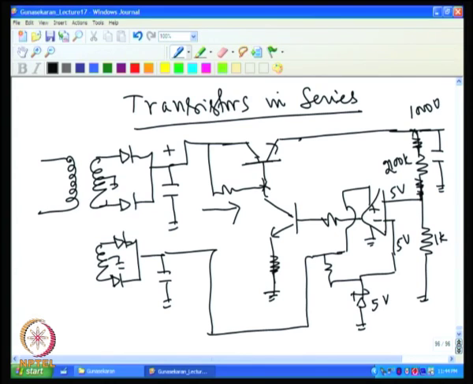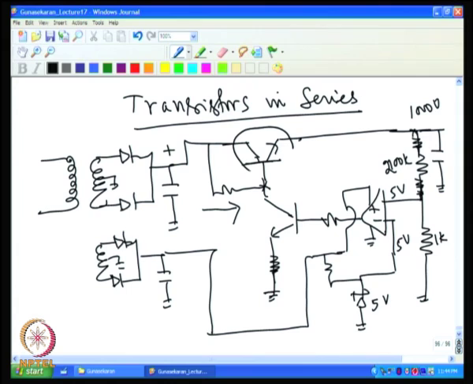Even if the power rating is not exceeded, if the voltage rating is exceeded, the resistors can break down and act like a short, and that will damage the IC, and the regulator will also not work. So, we may have to put, normally about 250 volt is what a normal resistor withstands. So, you may have to put, per 1000 volt, 4 resistors in series, so that the voltage can be shared.